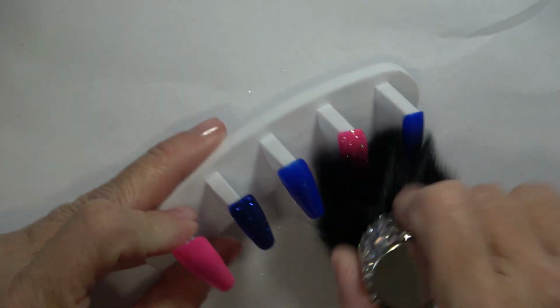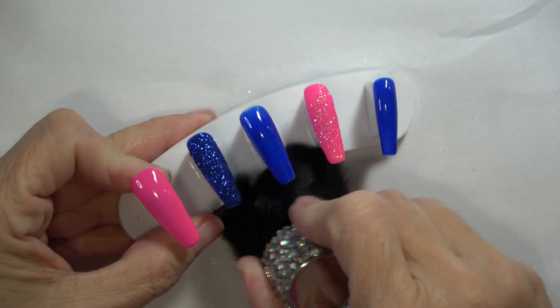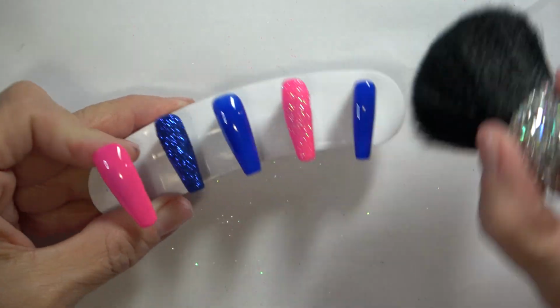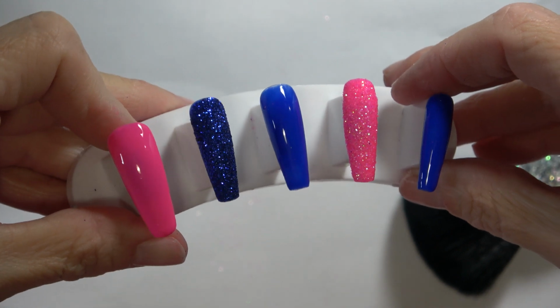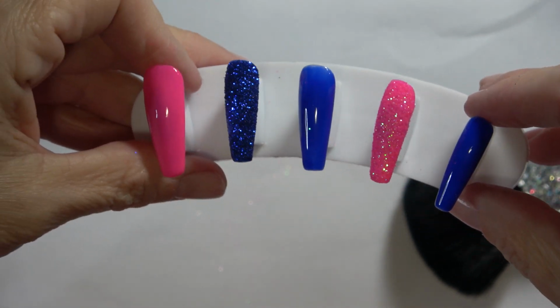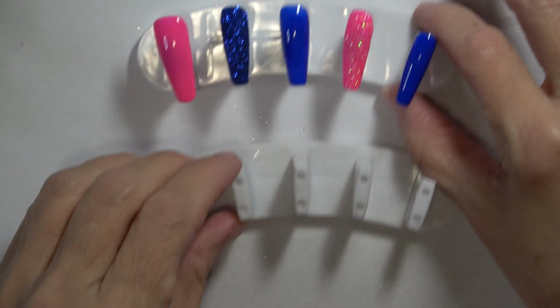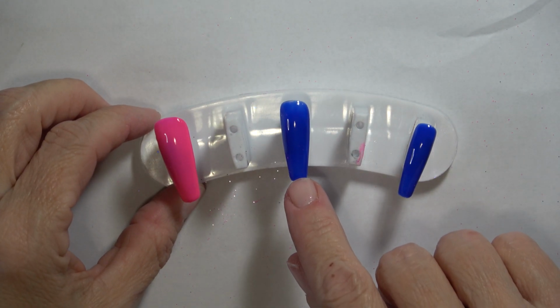Okay, and now you brush the excess of the pink off the nail, off of your stand. Look at how pretty that looks. So pretty. And we're done with those two nails. So we can take those and put them on my spare base. So now we're ready to work on the center nail.